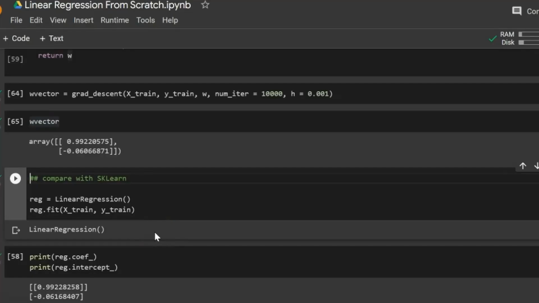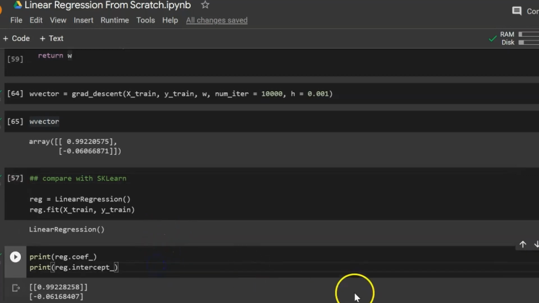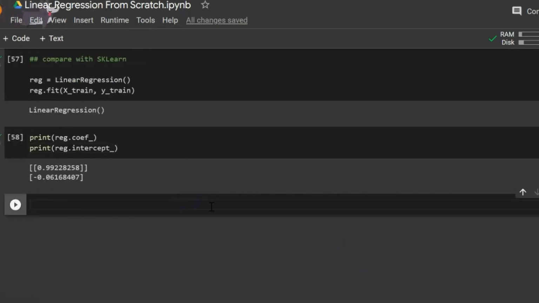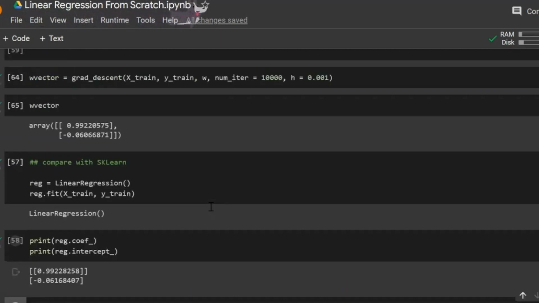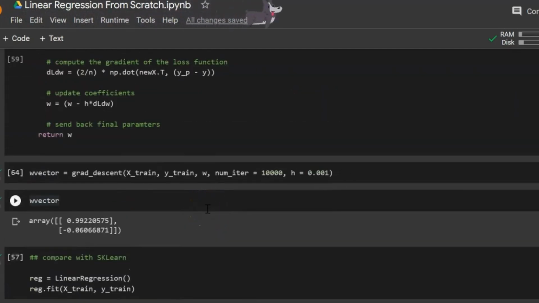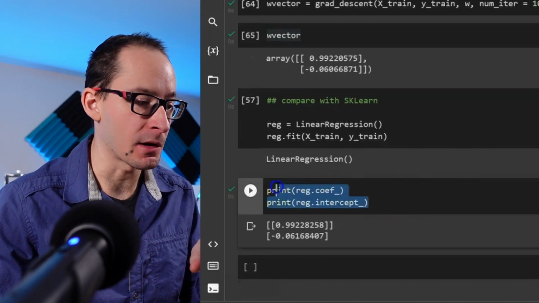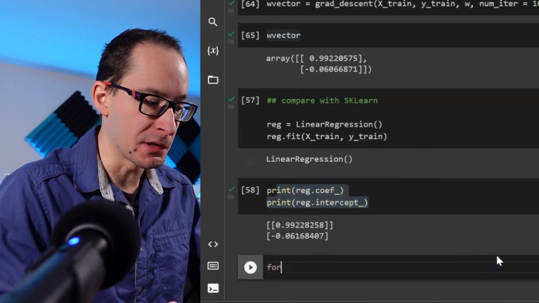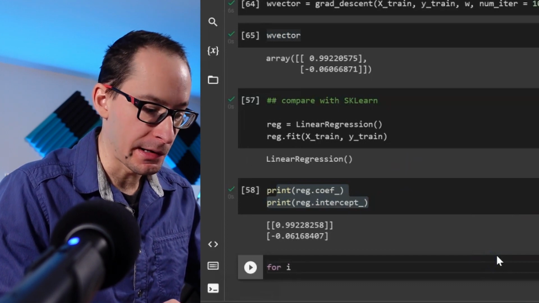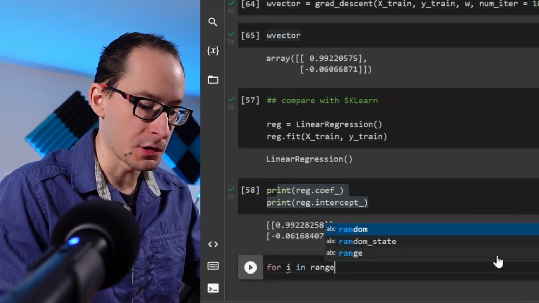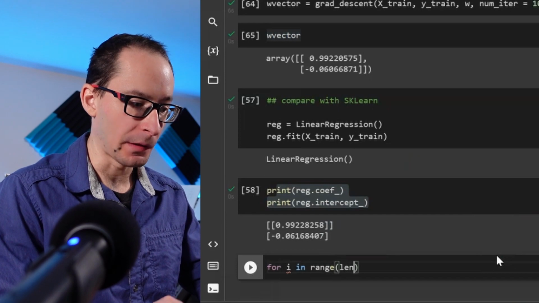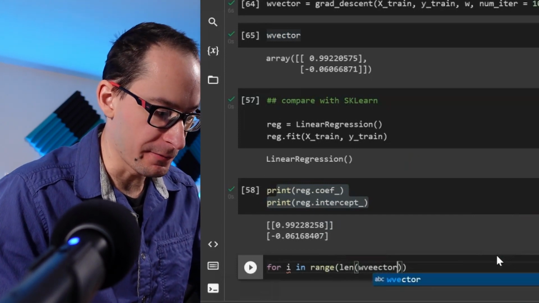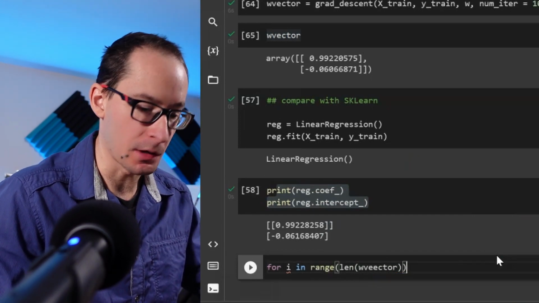So before we think about moving this over into a single class or an object, there's a couple other things I think that I would want to do that might be kind of nice. First is to come up with a way of printing these things out in a nice fashion, to be able to get the vectors like we have here with the sklearn linear regression one. So we can write a loop to do the print for i in range length of the W vector, is what I've called it here.